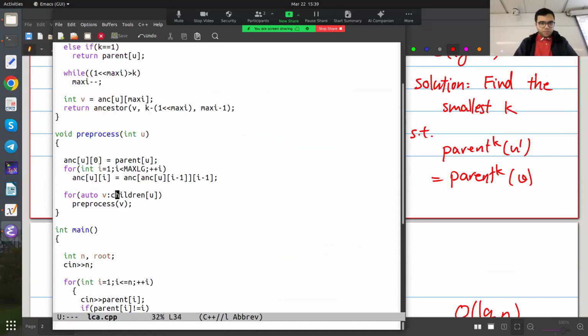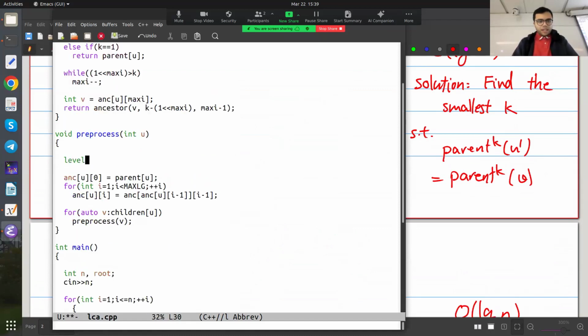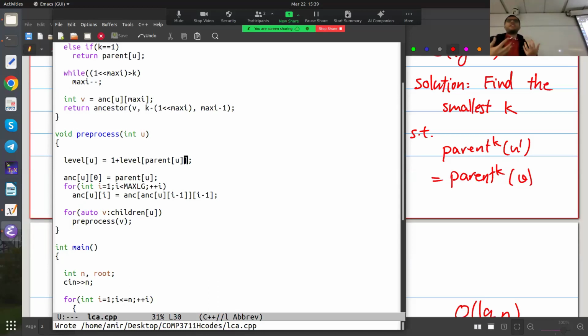And whenever I'm doing pre-processing at u, I say that the level of u becomes 1 plus the level of parent of u. Now, with this definition, the level of the root becomes 1, right? And then the next level is 2, 3, and so on. But I don't really care if the level of the root is 0 or 1. It's fine. I just care about the differences between the levels.